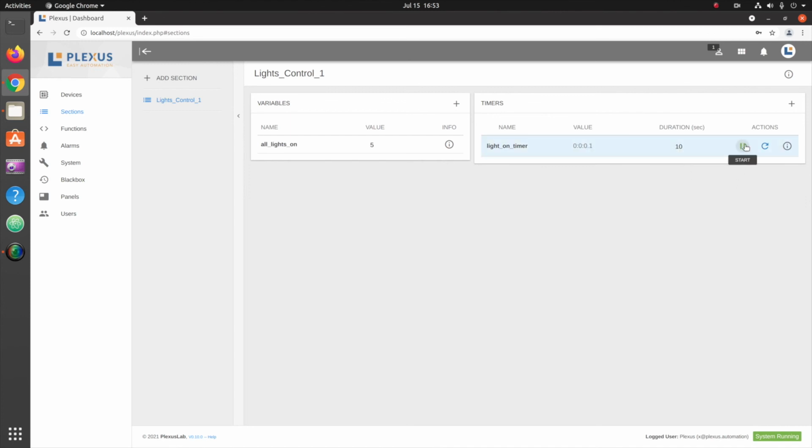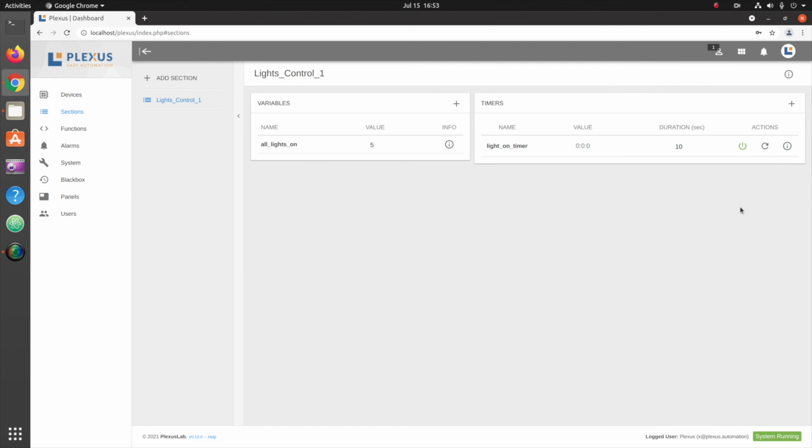If we start it, we'll see our time going up. Whenever we reach 10 seconds, this timer will stop and go back to value 0. Now this start button became black. We cannot start it again until we reset it. Once we reset it, the button becomes green and we can start it again. We can also start the timer, pause it at a certain point, and then play it again.